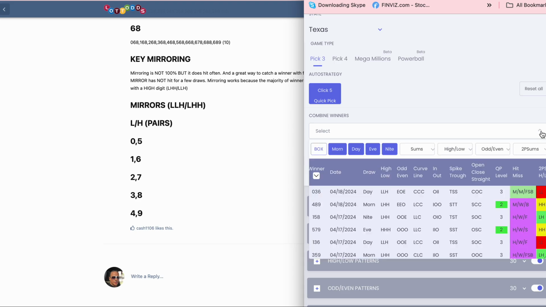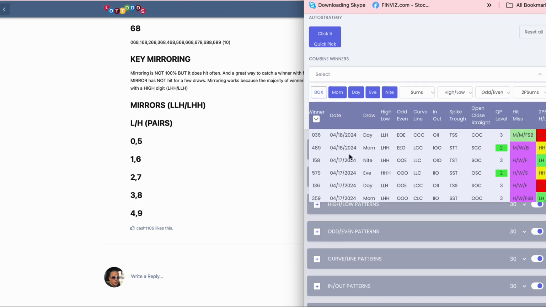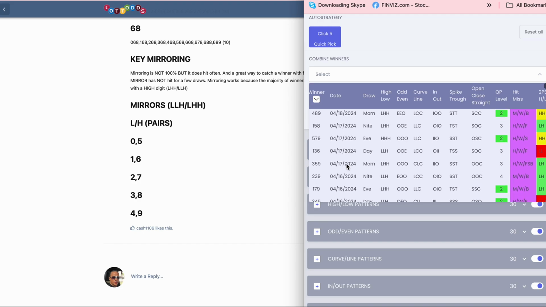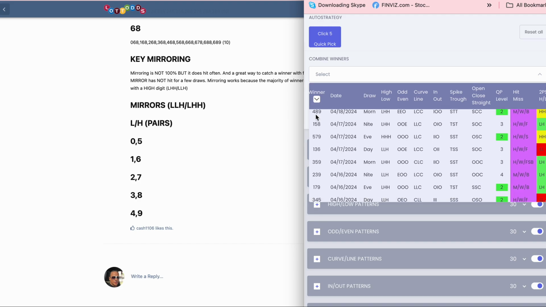All right, with the mirroring. Okay, so here, look, 0, 3. It has to be a low, high. See, low, high. 0, 3, 6. No, because 0 is with the 5, so there's no 5 in there. 4, 8, 9. See, 4 and 9, that's a mirror right there. And you know what? I'll use that as an example. I'll do 4, 9 and show you what numbers come out and how many. So 4, 8, 9, let's keep that in mind.